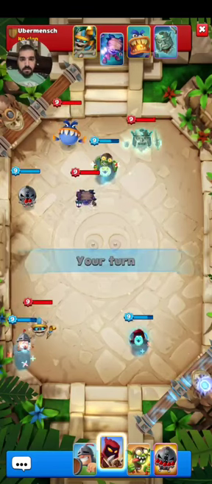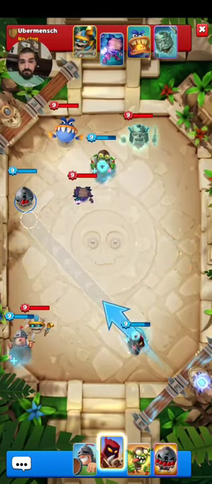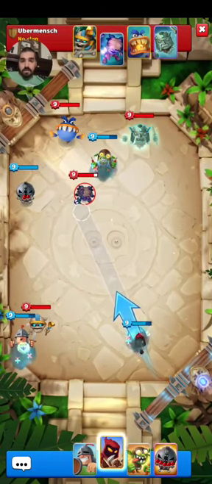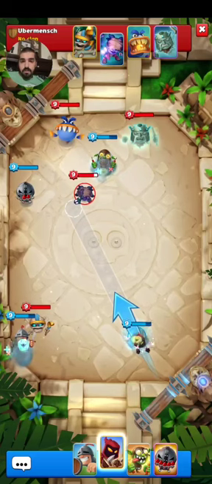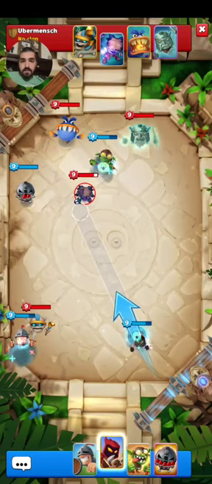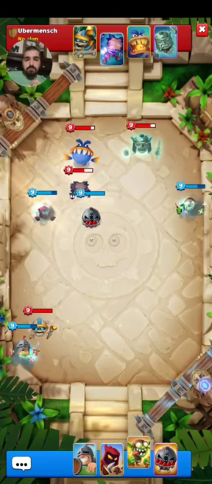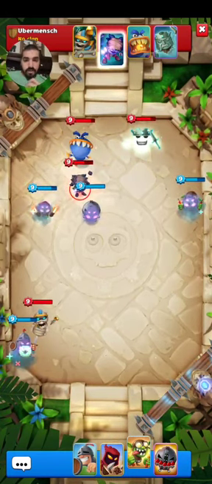Okay. Can we actually? No. Let's just hit the Cleric. We'll buff up the Rocketeer. Doing this right here. Bada bing, bada boom. Decent damage to all three heroes.